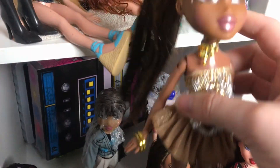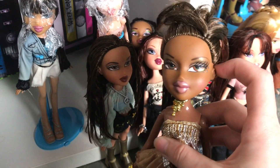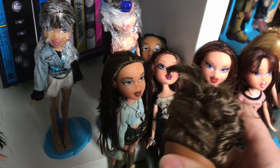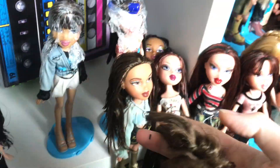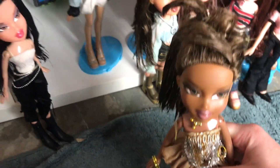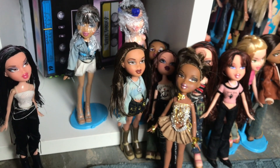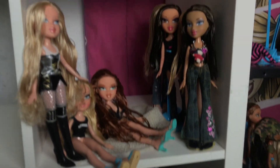Last but certainly not least is Welcome to Fabulous Sasha. She was from the same home as Secret Date Jade — I got them at Savers complete at the same time. I don't want to do too much to her because her hairstyle is super elaborate and beautiful and I don't want to mess it up. I think it's just supposed to be in a high ponytail. I basically just boiled the ponytail part hoping for the best. I might've contributed a little bit to losing her hairstyle, but overall it looks fine. I'm going to pop it back in a high ponytail and hope that it looks good again. She was just one I included for the same reason as Sweetheart Lily — she was already really good, I just wanted to make her better.